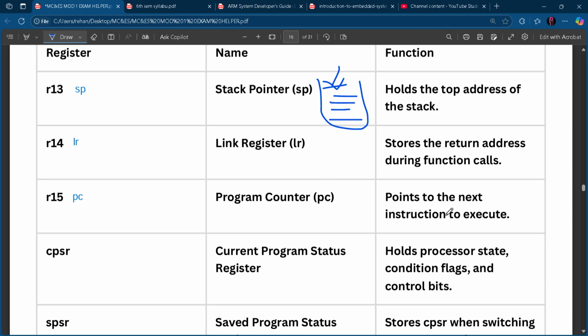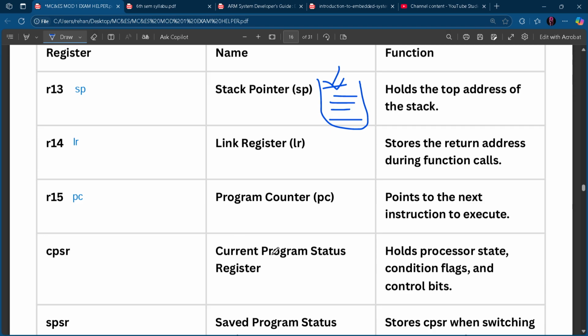Program counter points to the next instruction to execute. Some instruction is being executed, and once it is completed, it checks the program counter, which shows the direction towards the next instruction. It's all about that.